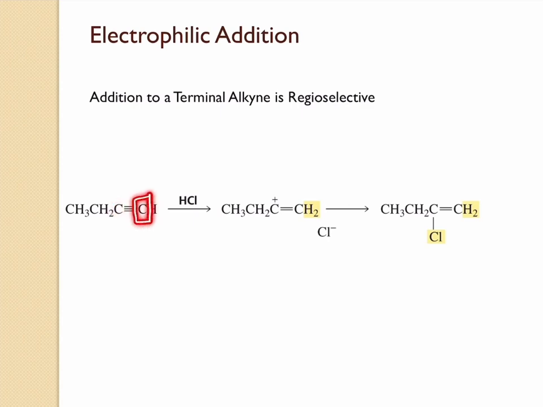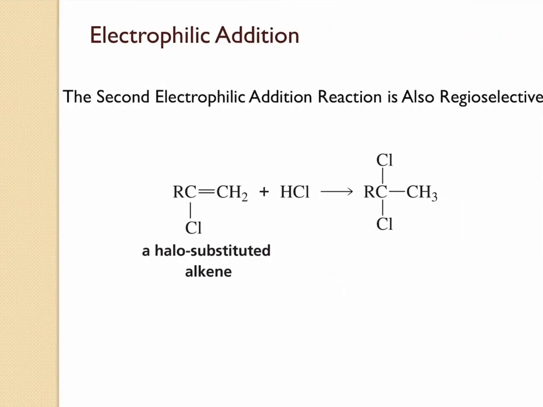And therefore, the hydrogen from the protic acid is going to get added to this carbon, leading to the formation of either the vinyl carbocation or the pi complex. Now, once the intermediate is formed, the Cl- is going to attack the other carbon, leading to the formation of the product. Right? So here, Markovnikov's rule has been followed, where the hydrogen is getting added to the carbon which has the most number of hydrogens.